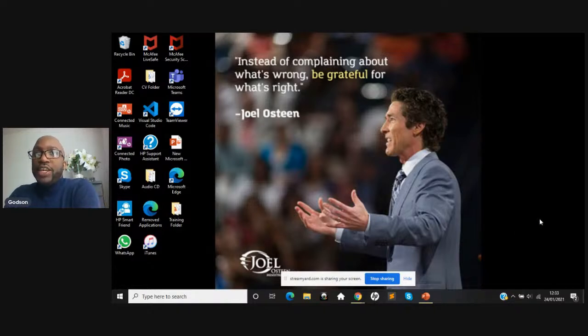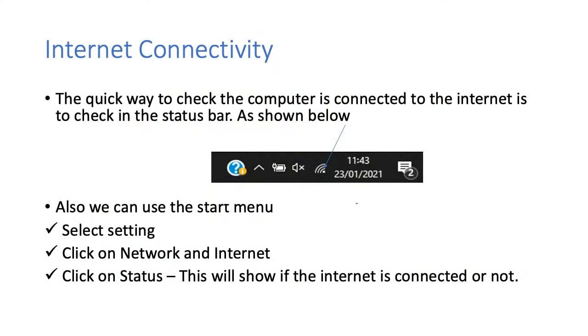If we can go to the next slide, please. I'm going to quickly talk about internet connectivity, as I mentioned earlier. The quickest way to check your computer is connected is to go to the status bar and check here, which tells you whether your internet is connected.